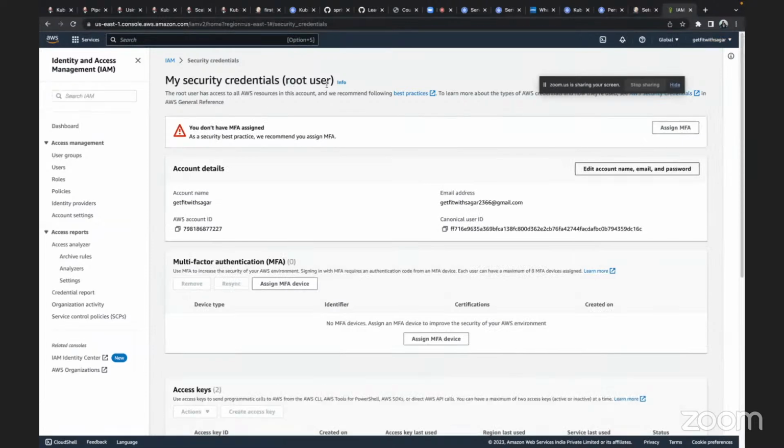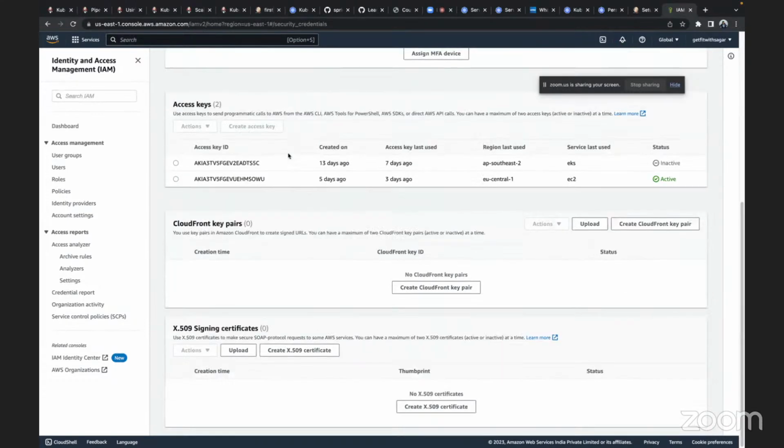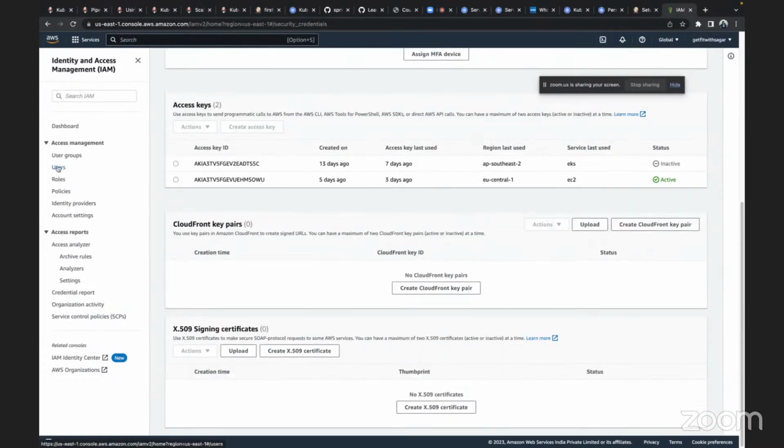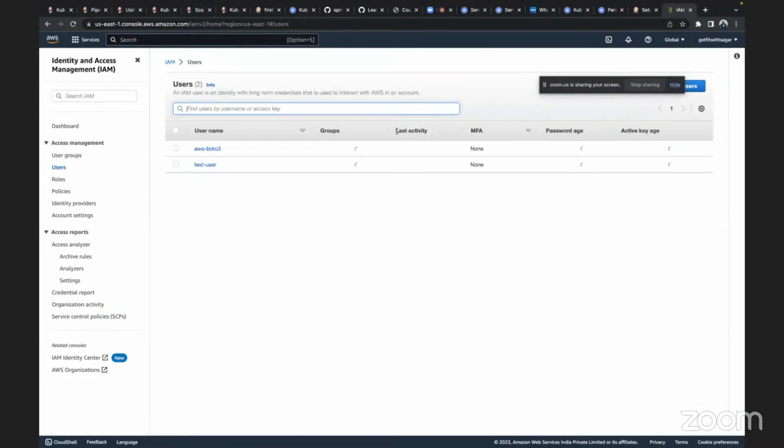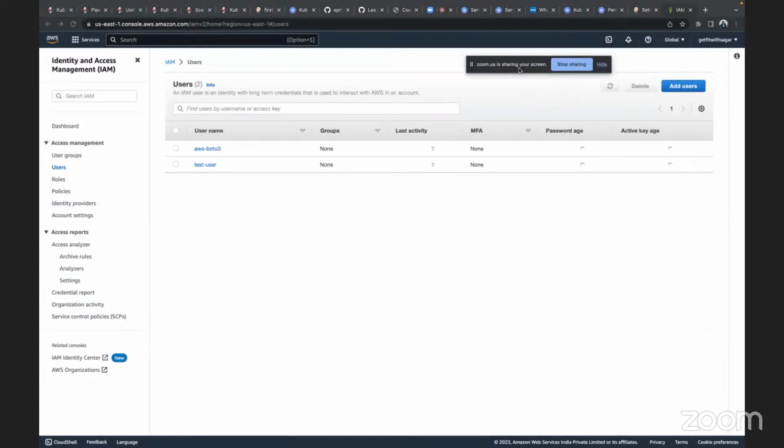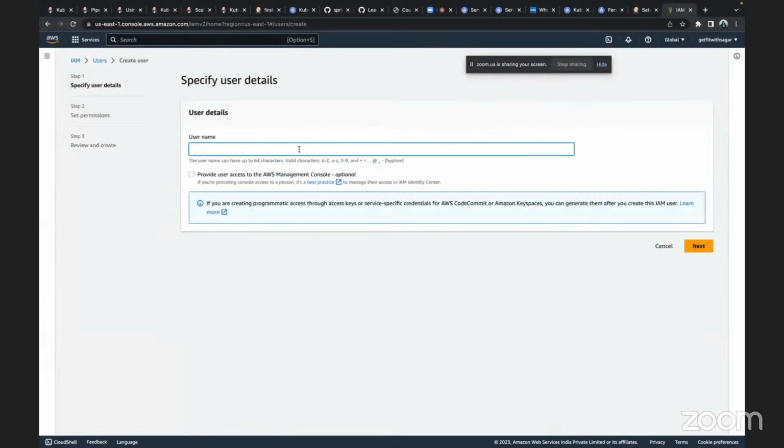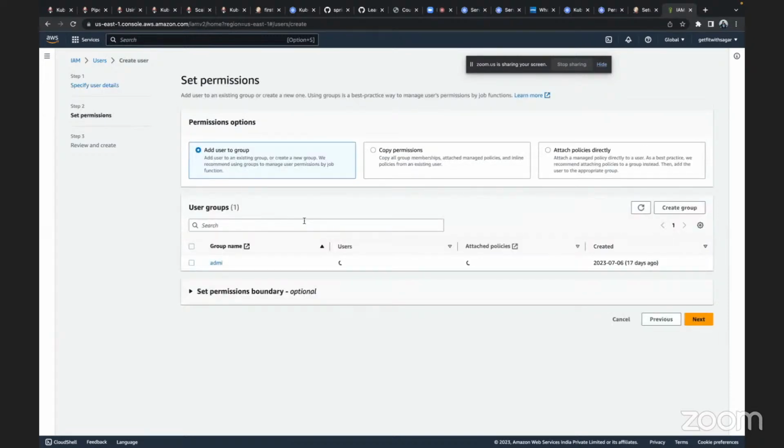This is not advisable, using my root user credentials. Since it's not advisable, I shouldn't tell you to do it either. So I'll create a separate user. Okay, I'll create a user named jenkins-demo, and that user's credentials we will use for the authentication.